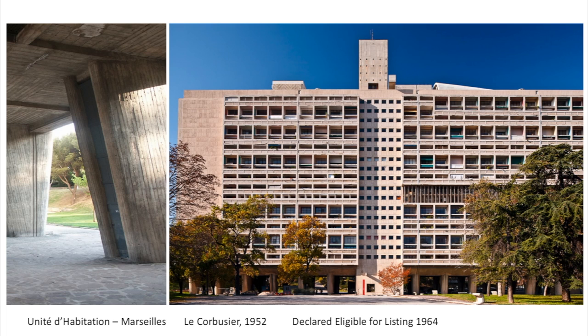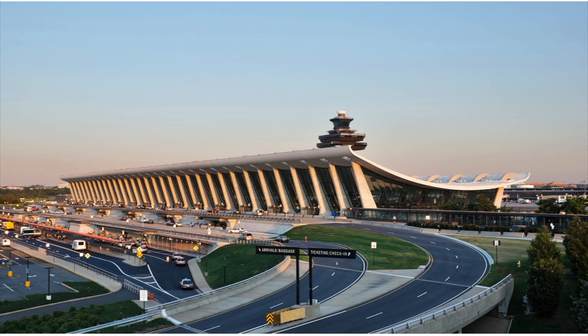And this whole idea of the 50-year rule is one of the things that has been hotly debated for years, since the growing movement to preserve modernism has come along, saying we need to recognize these things early. And in this country, the first example of that was none other than the National Park Service declaring Eero Saarinen's Dulles Airport, which you see here in its expanded form, at the age of 18, eligible for listing in the National Register and to be considered for landmark status.